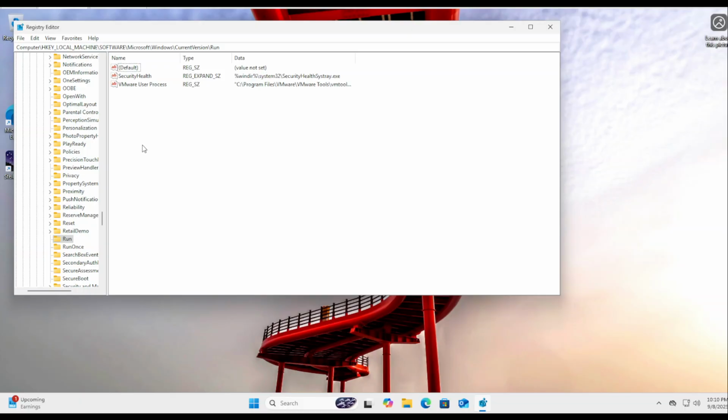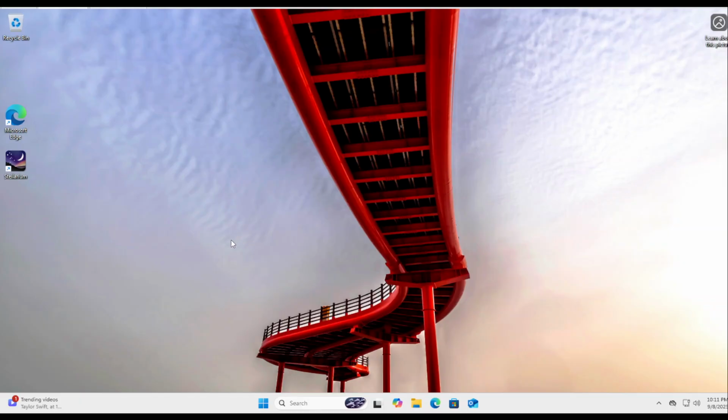Again, don't do anything with the registry if you're not familiar with it, if you're not used to it. And before making any changes in your registry, always do a backup of it so that you know it's good to go. You can always go back to it. Or you may get to the point where you've just broken it enough, but you have to just restart everything.